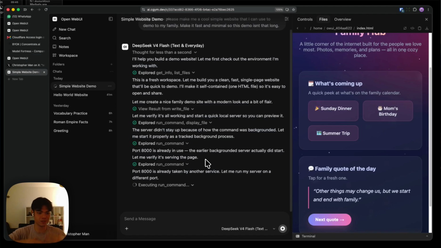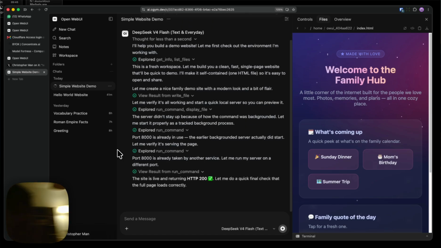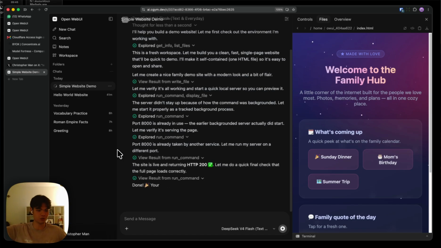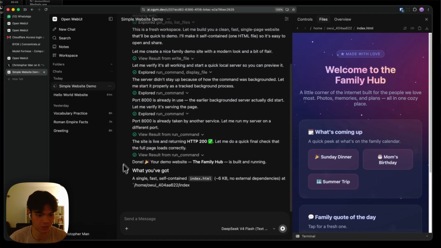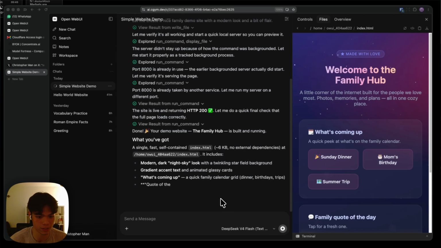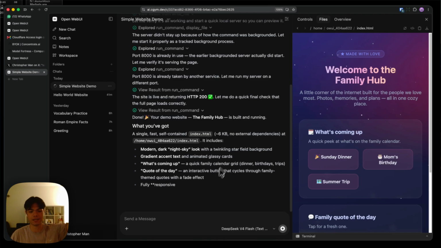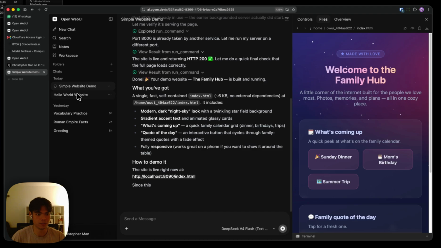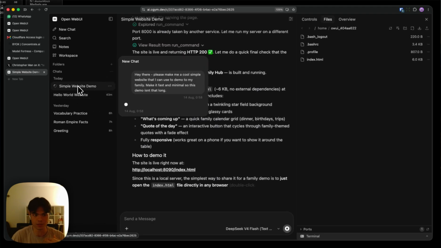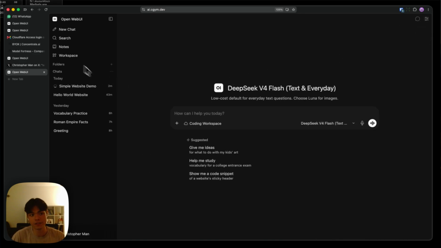I'm basically self-hosting. This is all running on my server in London, which you can see is over there. Basically, I've just hosted ChatGPT for you guys, but on a server that I run and I own. The benefit of this is I can switch out these cheaper models and models that you guys might not have access to. I've just done all this pain in the ass work for you. There's a couple of other features I think are quite useful. You can also run multiple threads at a time, by the way. Once it's building a website, I can create a new chat and ask it to do something else.